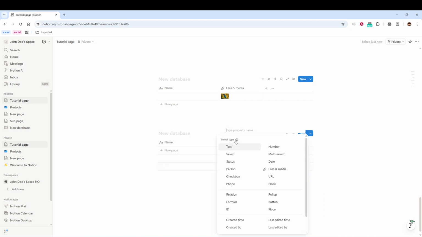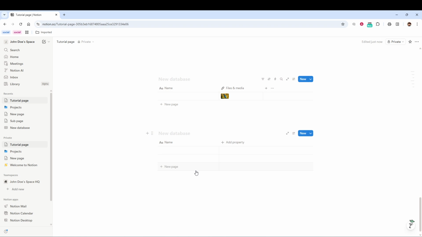deadline. Once the table appears, Notion will give you some default properties, like a name column and maybe a few others. To turn this into something that works as a calendar, you need to add a date property. This is what Notion will use to place each item on a calendar view. Look at the top of the table, where you see the column headers. On the far right, you'll see a small plus icon to add a new property.